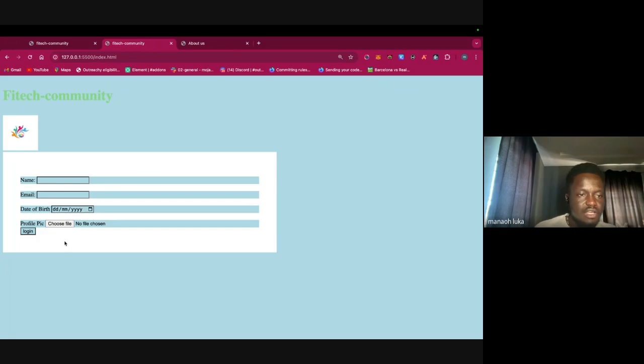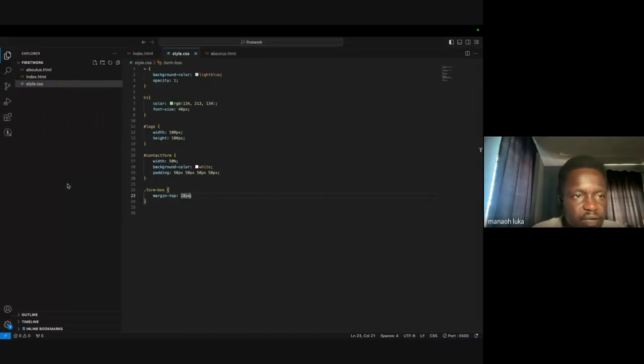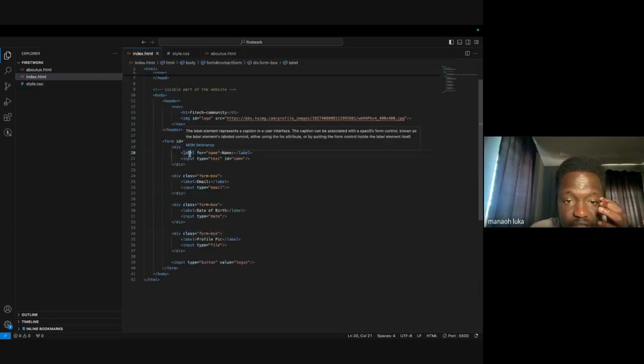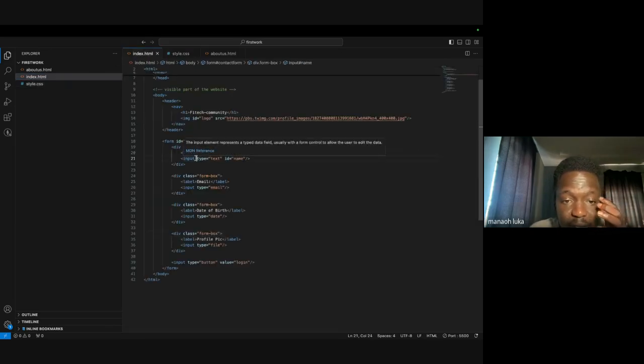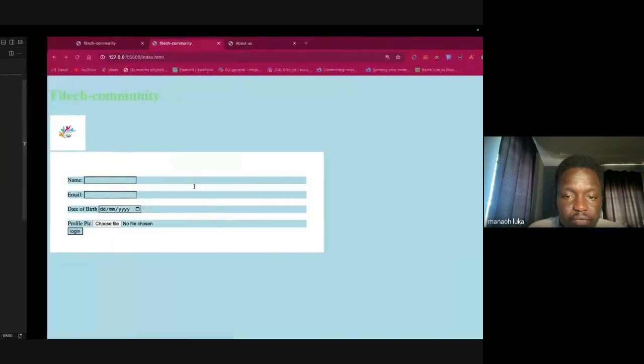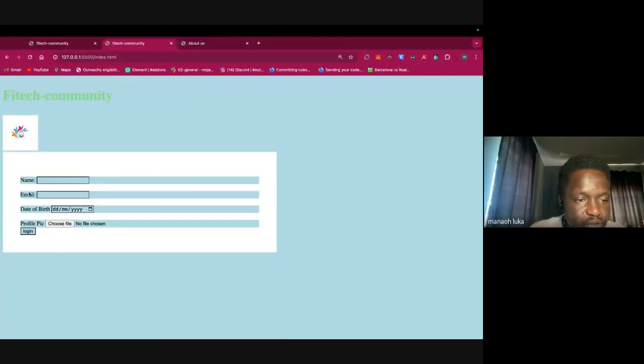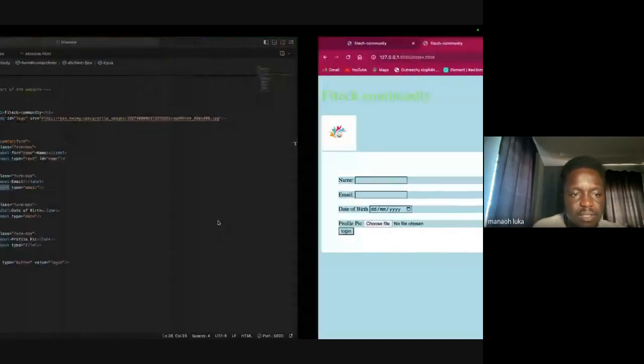Nice. Can you see? Each of these now has a space around it. This name, because it's in a different div, can you see here? We have a name, which is the label, and an input box. Label, input box. So this is the label, this is the input box, this is the label, this is the input box. And all of them are taking this size. So what if I want the name to be at the top and I want this to be down? How do I achieve that? We'll check that subsequently. But for now, let's just try to fix this properly.